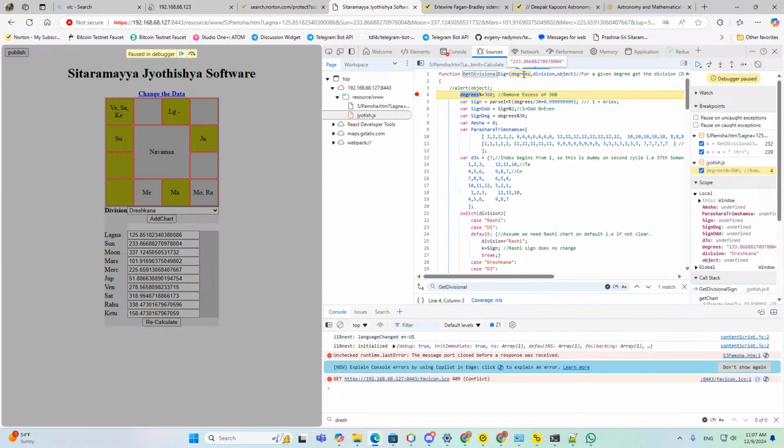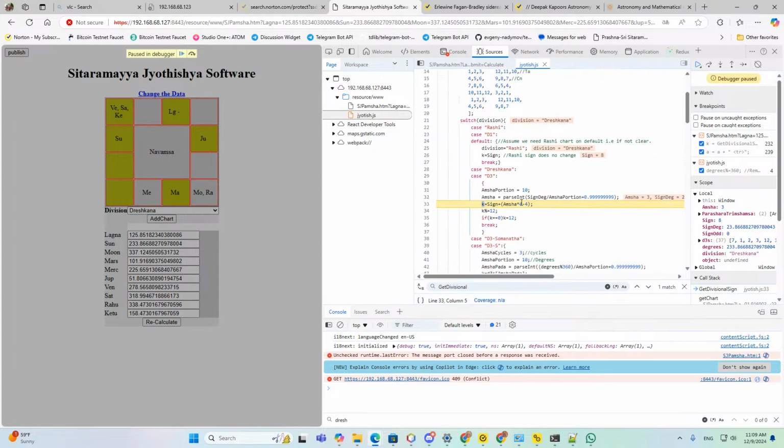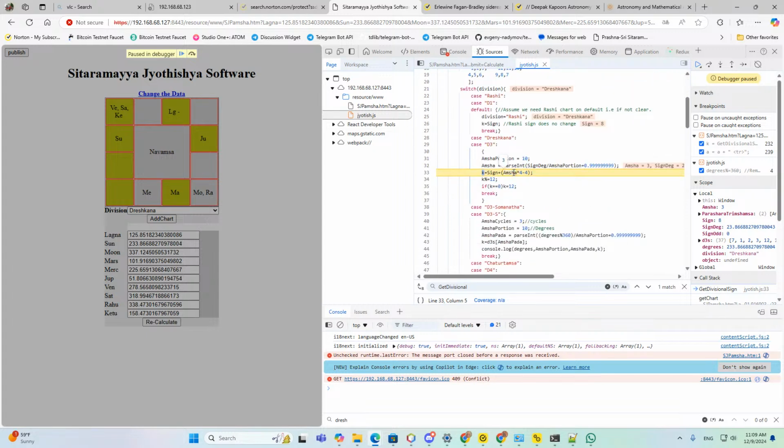And we got a degrees, which is sun, and we got a division Dreshkana, and we got an object, nothing is defined. And if you step it through, right, we got sign of that, and so we had the Dreshkana here, sine degree that. So from here, Amsha is 3. From here we calculated Amsha, right?